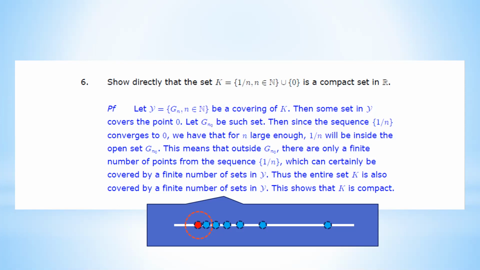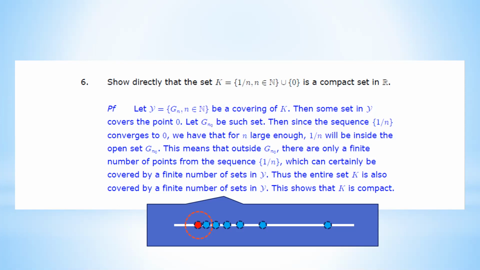Here, this proof is using the definition of compact set. Suppose you have an open covering for this set. You want to show that this open covering must carry a finite subcovering. So the argument goes like this. Since every point will be covered by some open set in the family, the limit point itself, that's the 0 point, should be covered by some interval. Here, I'm drawing a ball. It's supposed to be an interval.